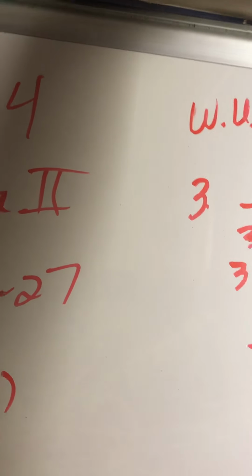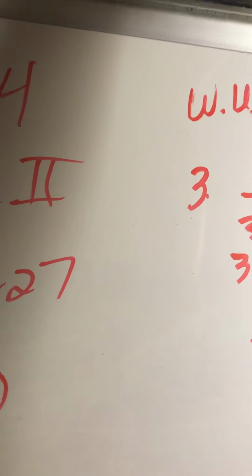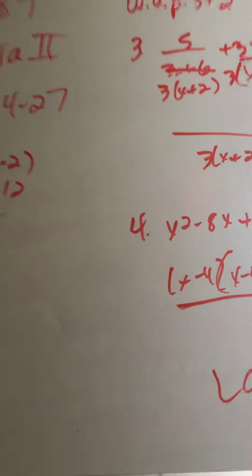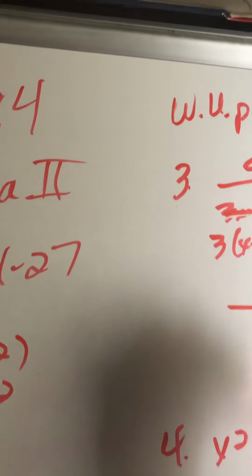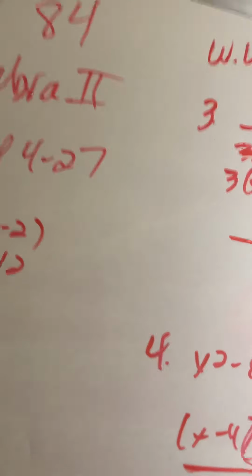Actually, no, you don't want to add it. You want to subtract. You need to subtract 360 and then subtract 180, and you'll get an acute positive angle, which would be a reference angle. So that's why I wanted you to do number 1, because I wanted to tell you how to do it. You need to subtract 360, then subtract 180, so you get an acute.